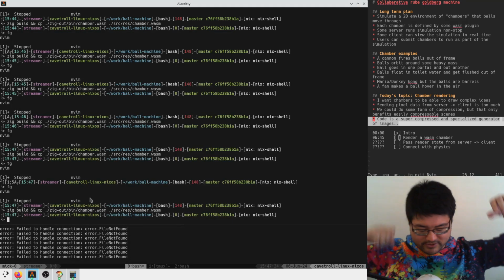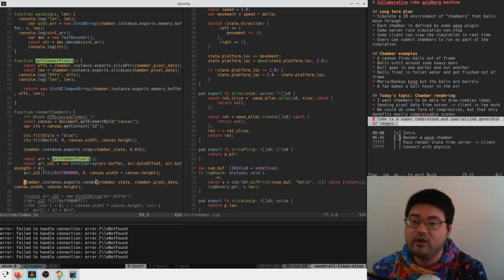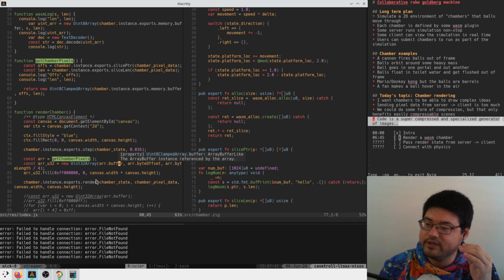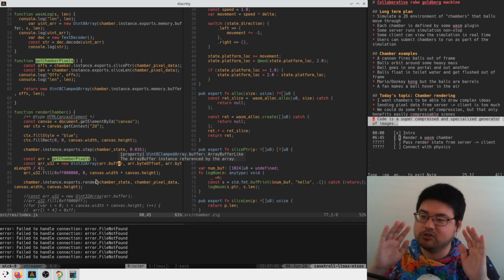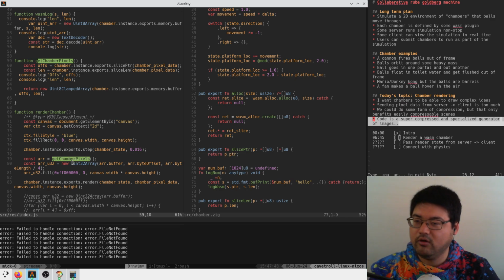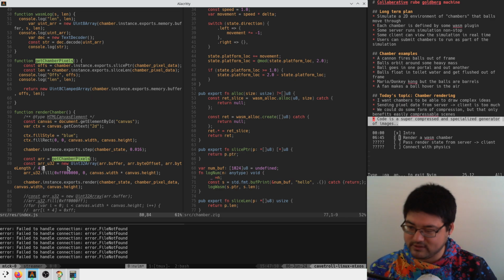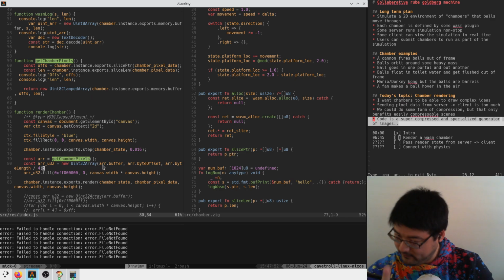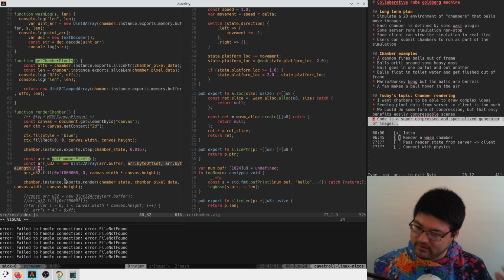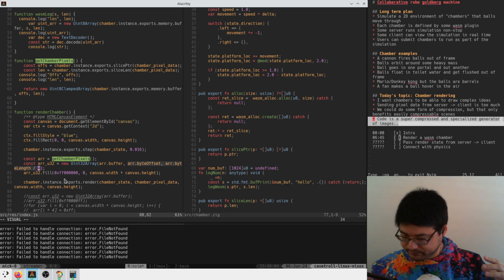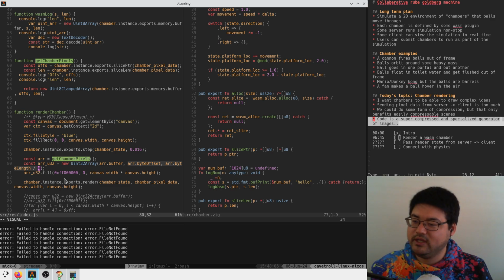Okay, I understand. So, I thought that this buffer here was a section of memory associated with the WebAssembly memory for the pixel data. But this is the entire WASM memory. This buffer just equals the WASM memory. And so if I don't specify that I want the same section of memory that the other array is working with, it doesn't take it.